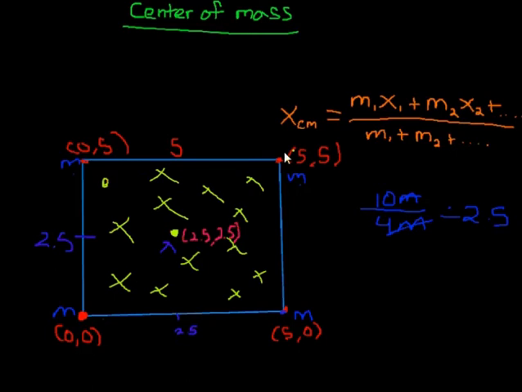Same thing with the y-coordinate. If we did the same exact thing, because there were 2 points of the 4 that we used that have 5 as their y, and 2 points that have 0 as their y, it would come up to the same exact thing. Try it out on your own if you don't believe me. We could add in additional points if we wanted to. The result would still be the same.